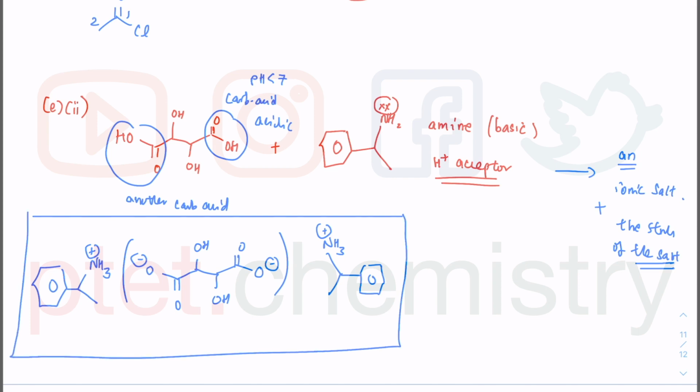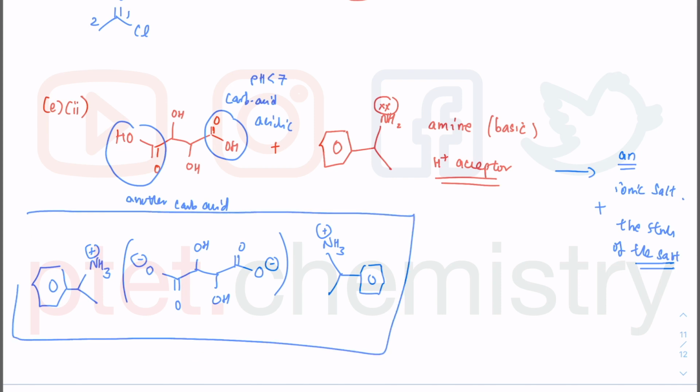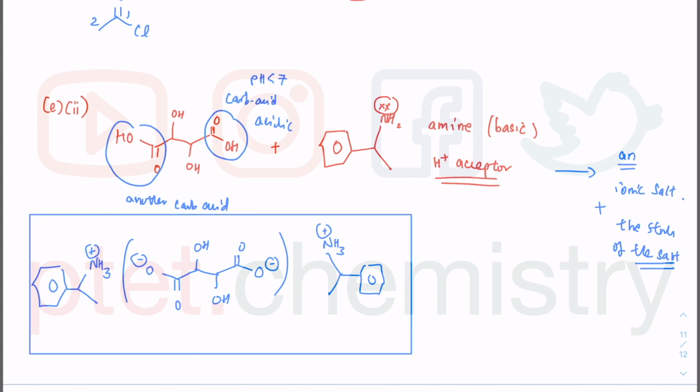I don't know if I can draw it in a box. Would it be better? I don't think so. Yep, it looks better there. So the salt formed is a dianion, and you get a dication as a result of that. The lone pair accepts H plus, so you need 2 of them because both get deprotonated. They want the salt. That's the end of that 17 mark question number 3.